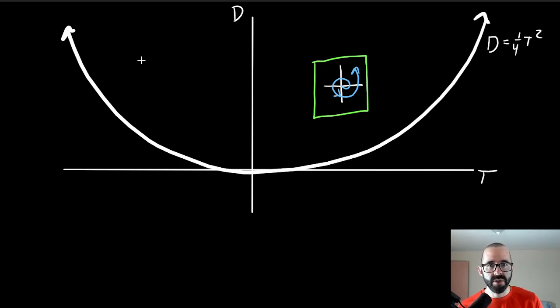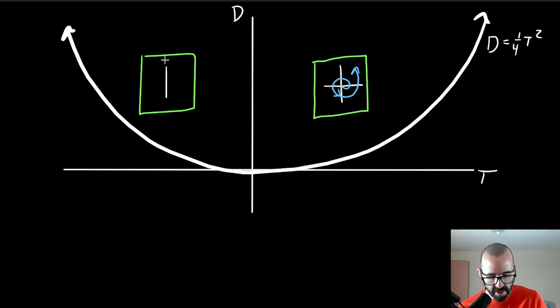If t is negative, we're in this portion, right? We still have to be above this line because that's what we need to have complex roots. So if we're in this portion, we have a spiral sink. T is negative. What is a spiral sink going to look like? Let's use the right colors. We're spiraling in to 0, 0. And again, we don't know whether it's clockwise or counterclockwise. It could be either.